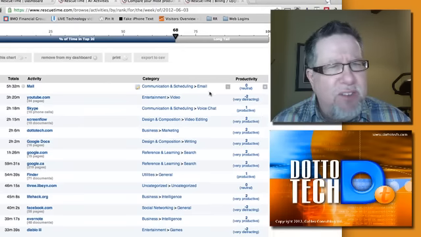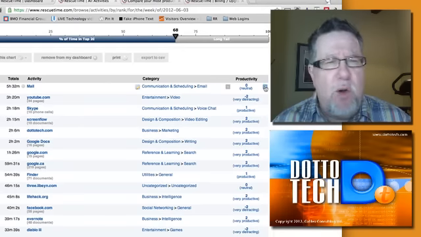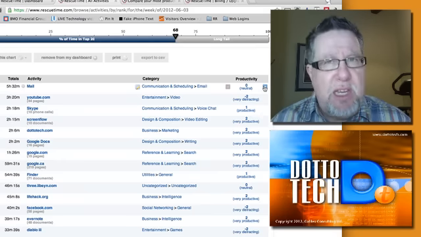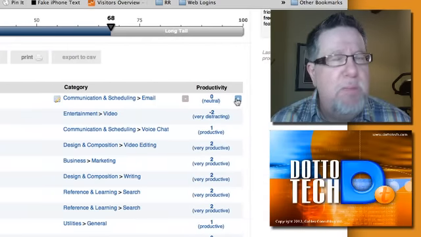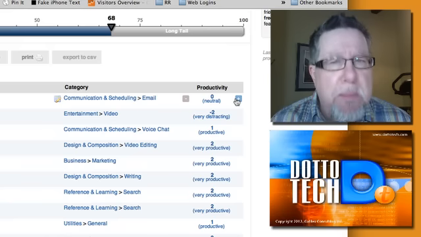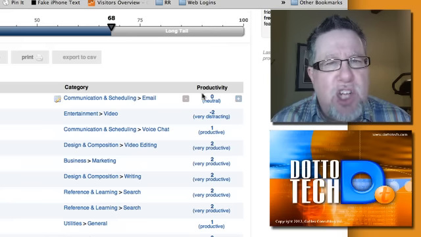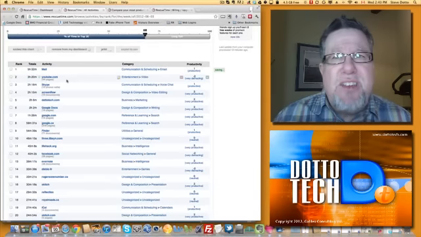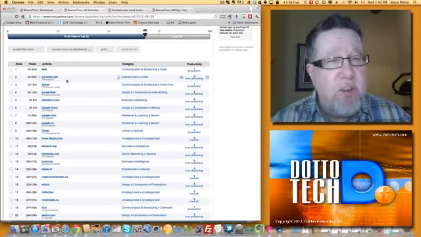If we take a look, I've said email is actually neutral. Well, I'm going to change that setting, or actually RescueTime says email is a neutral activity, thinking that it can be wasteful as well as positive time. I think my time spent in email is very productive because it's my main way of communicating. So I'm going to actually change that productivity from neutral, so I'm going to weight it more as productive time. Here's another case where you're going to want to modify it as you move along.